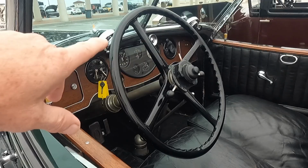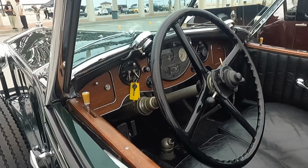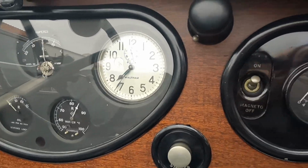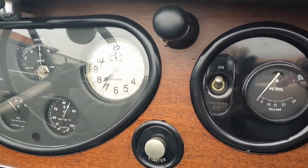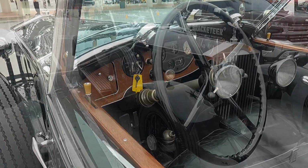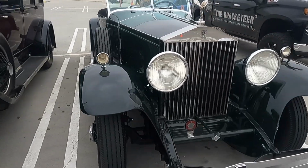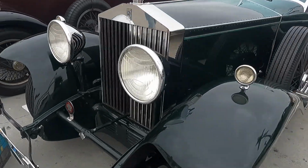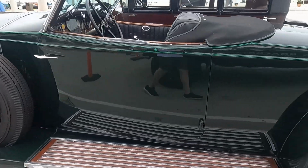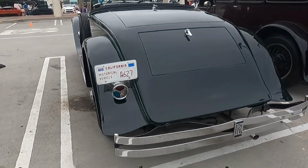So amazing controls, instrumentation. Love the steering wheel controls. You've obviously got the governor there, and you've got the carby adjustment on there as well. The thing I loved about Rolls-Royce, they're almost aeronautical in the amount of gauges that they gave you, aren't they? Oh yeah, you can see all the instrumentation, everything that's happening. If there's a way to do something with 10 parts, Rolls will figure out how to do it with 20. Exactly. Whereas other people would subcontract a lot of what they did, Rolls-Royce is one of those companies that doesn't trust anybody to build what we want to build, so we're going to do it ourselves.